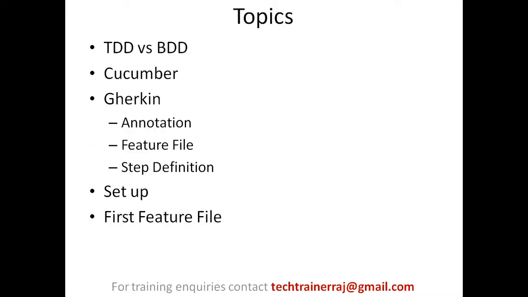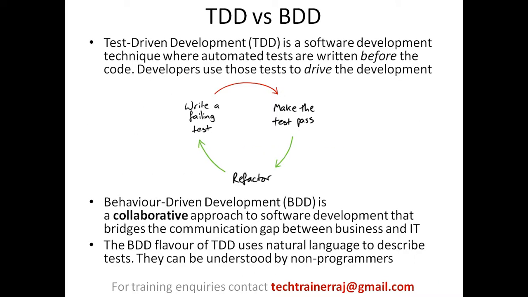TDD is nothing but test-driven development. In test-driven development, the test case is written first before you write the code, and then you write the code to make that test case pass, and you keep refactoring that code until you write the code which makes that test pass. So this refactoring continues for the entire duration of the project until it meets the requirement. Since many companies are adopting Agile, TDD has become a de facto standard for writing unit test cases.